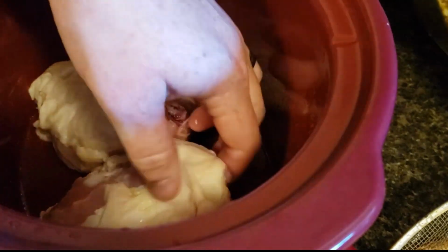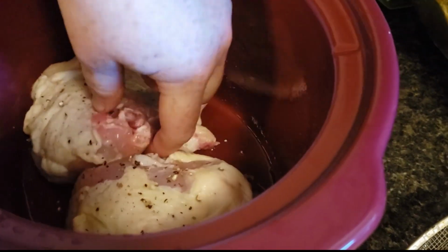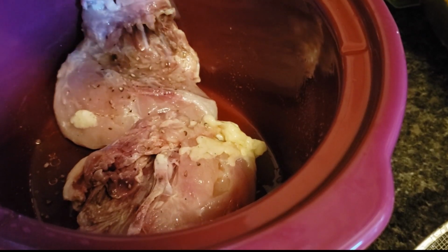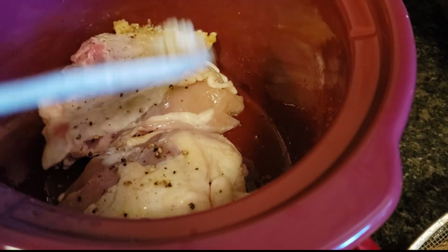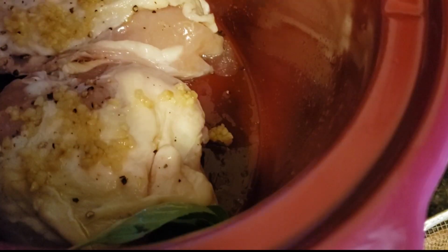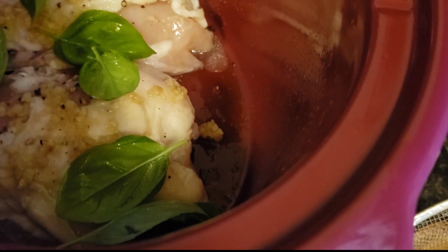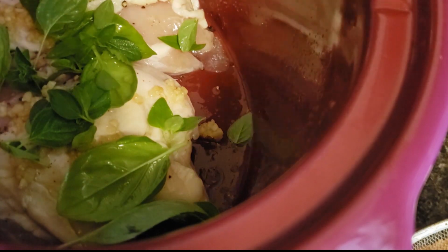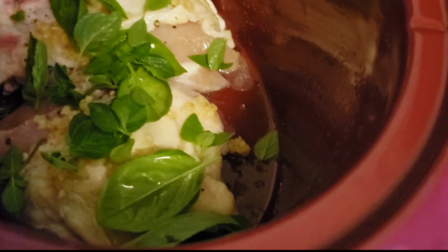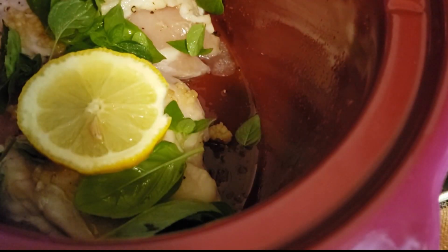Salt and pepper both sides of the chicken. I then spread a tablespoon of minced garlic on the tops of the chicken. I take the herbs off of the stems and place the leaves on top of the chicken. And I take lemon, slice it up, and place it on top of the chicken. So there's all kinds of goodness on top of the chicken.